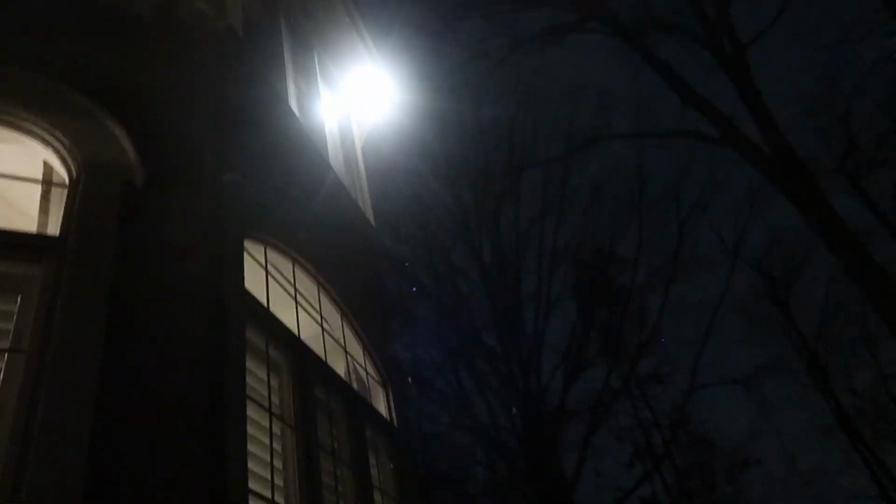But a couple of things. One thing is to have your house well lit, and you want to have floodlights that are motion sensored, like those right there. Because that way, a burglar walks by, boom, lights come on, spooks them. They would rather be in a house that doesn't have that sort of thing.